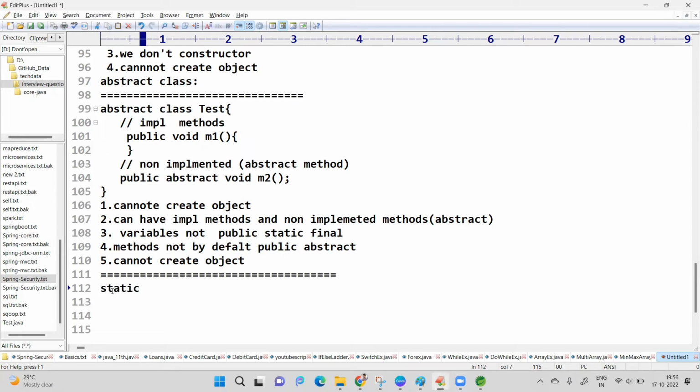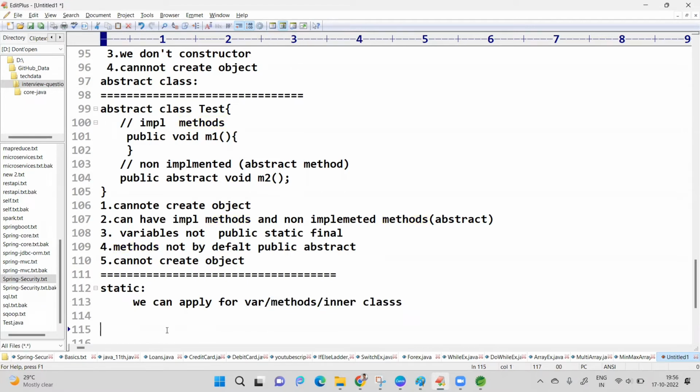Okay, next go for static. Static also I told when I discussed instance variables and static variables. We can apply it for variables, methods, and inner classes. You know what an inner class is: inside a class, we can declare another class. That is called an inner class. For an inner class, we can write static, but not for an outer class. In an outer class we can apply it for variable, method, inner class.